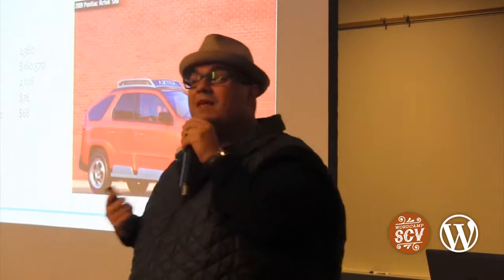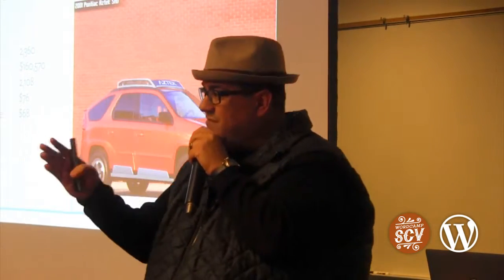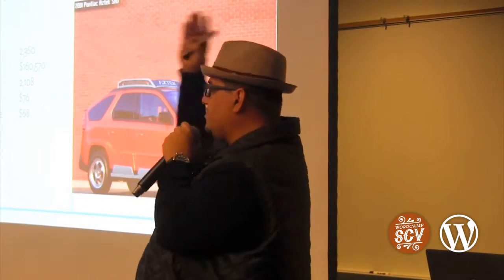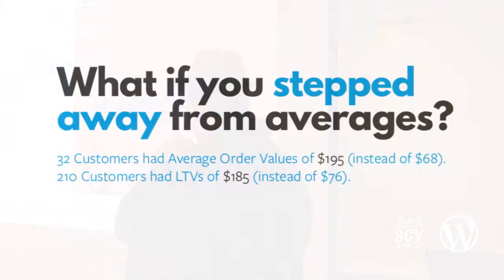People who owned this car loved it, because it had everything. There was something in it for the husband, something in it for the wife, something in it for the kids. There were power adapters for every kind of device you might want to charge in the back. But it has been ranked consistently for years as one of the top 5 worst cars ever. Why? Because the people who made it played with the averages. They didn't talk to a specific type of person and say, how do we get a perfect camping vehicle? They just said, let's get the perfect vehicle for the campers and for the shoppers and for the soccer moms, and you end up with this horrific mess.